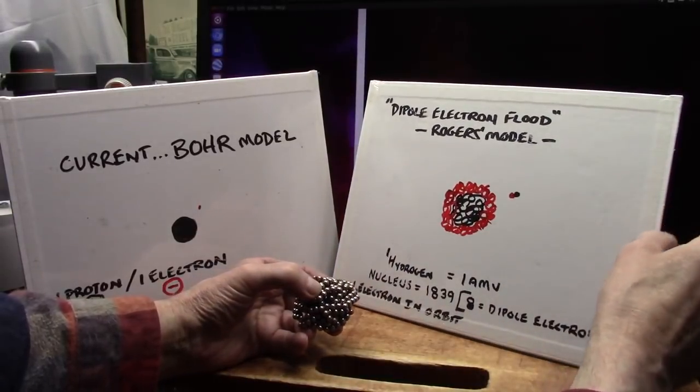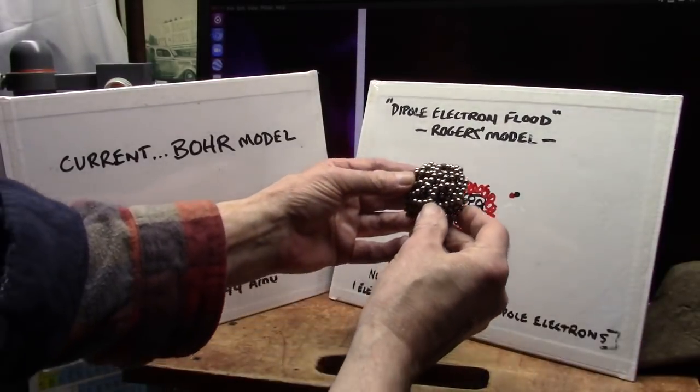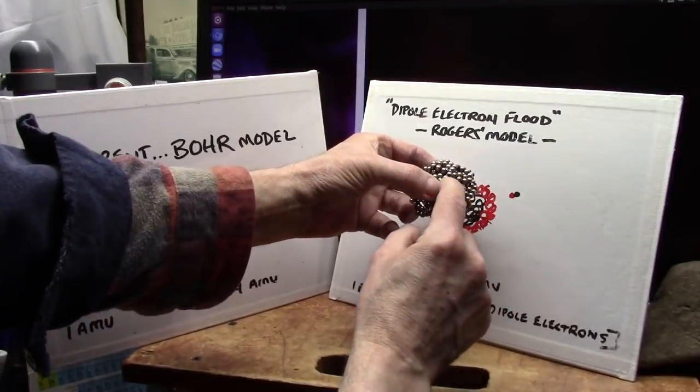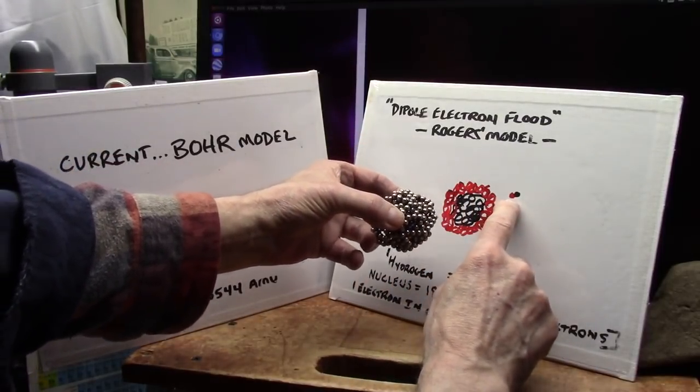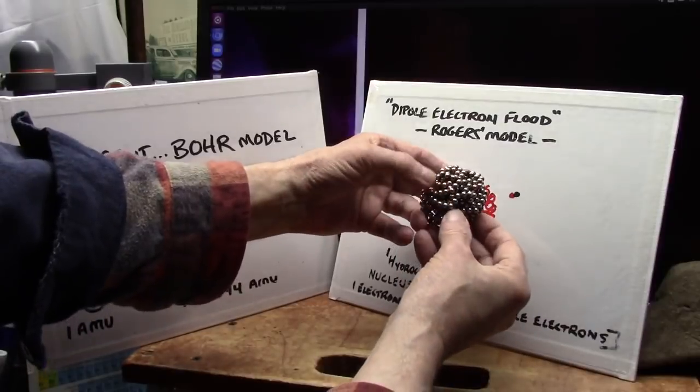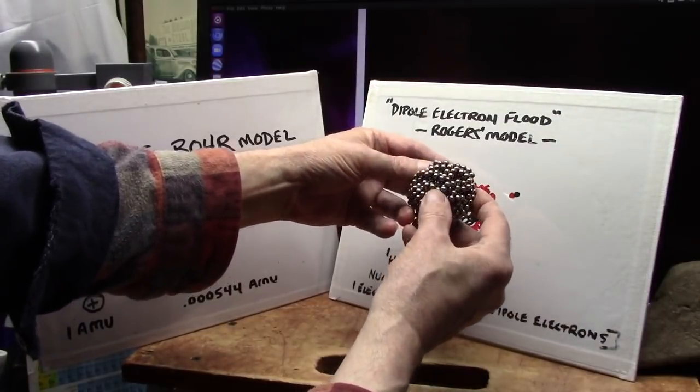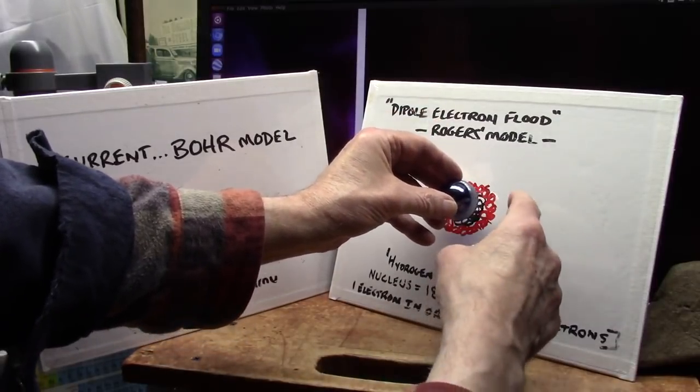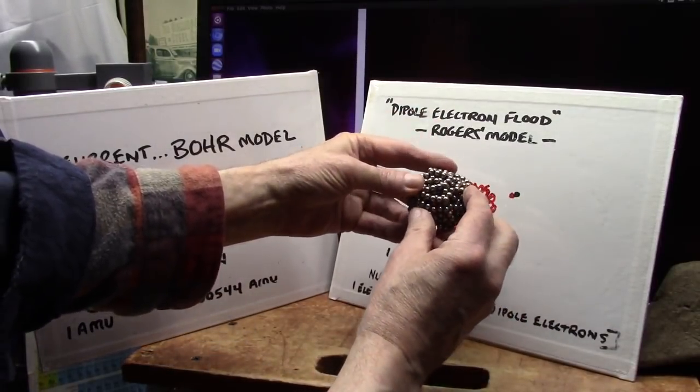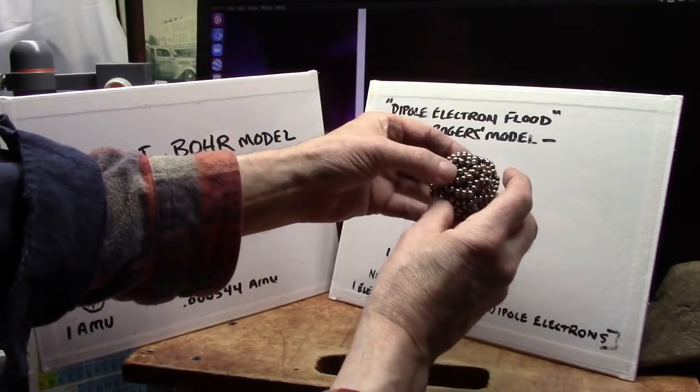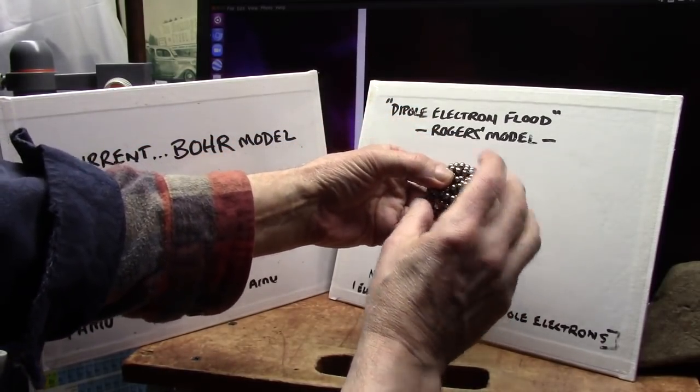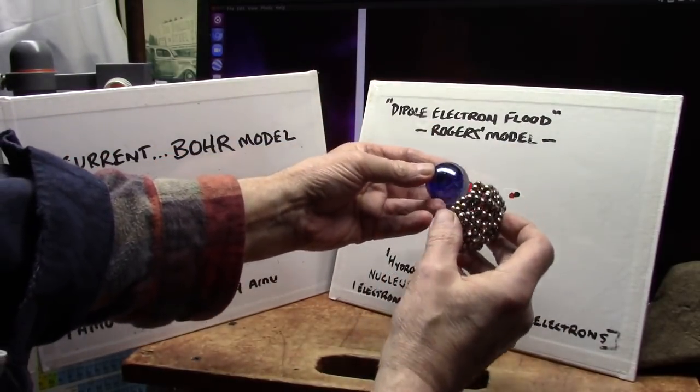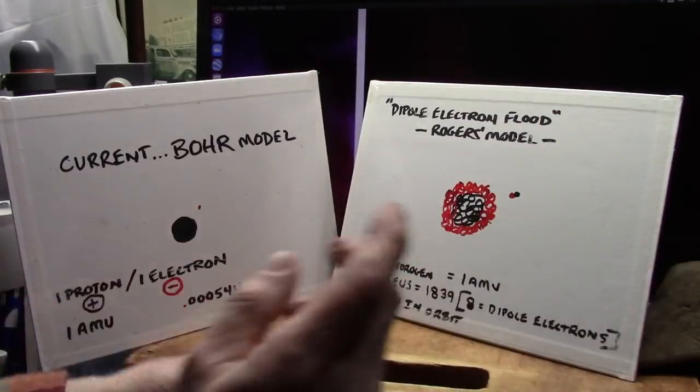What would we see if we really saw this? We would see this, and that's what all of these would be: electrons. An electron is made up of a dipole. If we could cut it in half, what would we see? We would see the dark matter in the center. That's why these want to hook up with them, they want to be glued together. But the white ones don't want to be next to each other. They'll go out to the outside, they'll get as far away as they can and push the black matter to the center. This is what I have found in the experiments.